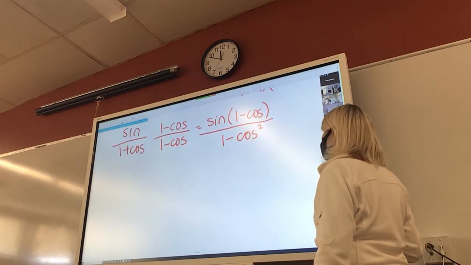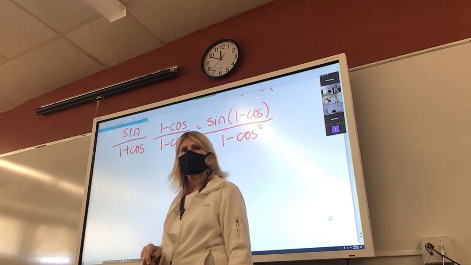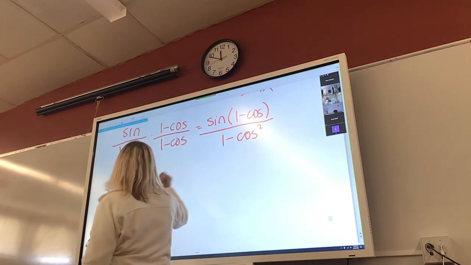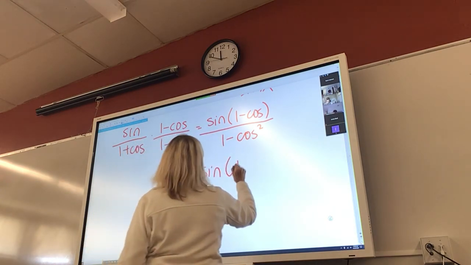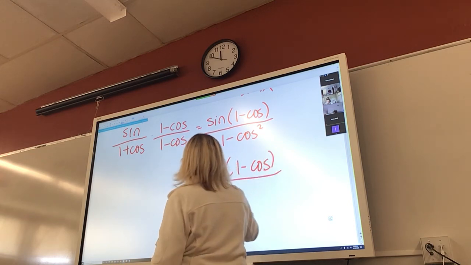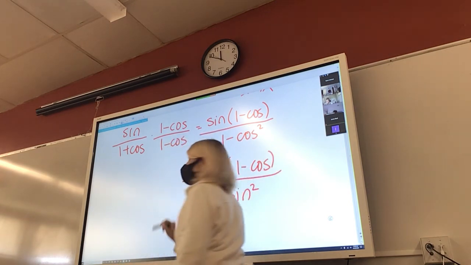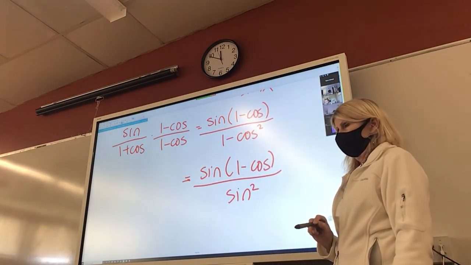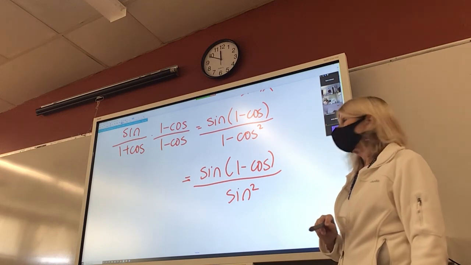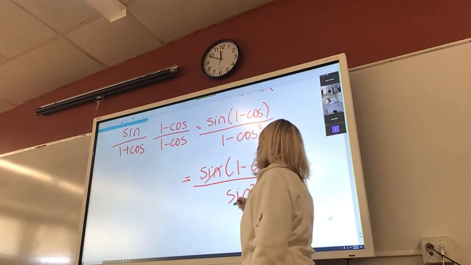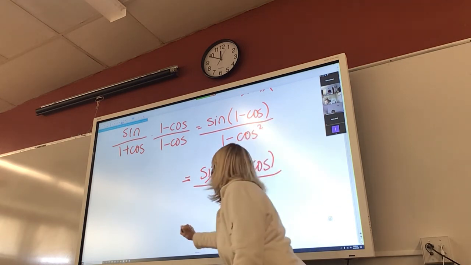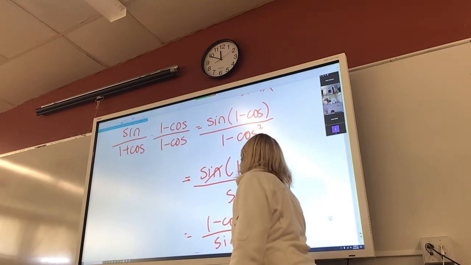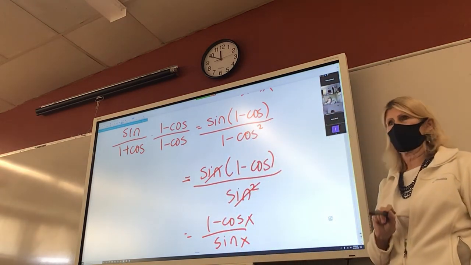So now, do you see anything you can do? You could FOIL the bottom. You could put that in sine squared. Yeah, just substitute it and make a trig substitution. Now, do you spot anything? You made a trig substitution, you try to simplify. Can you simplify? Yeah, simplify. Oh, and there you go. Done. You have 1 minus cosine all over sine. Does that make sense? Yep. So that's what you're doing tonight. You guys got it?